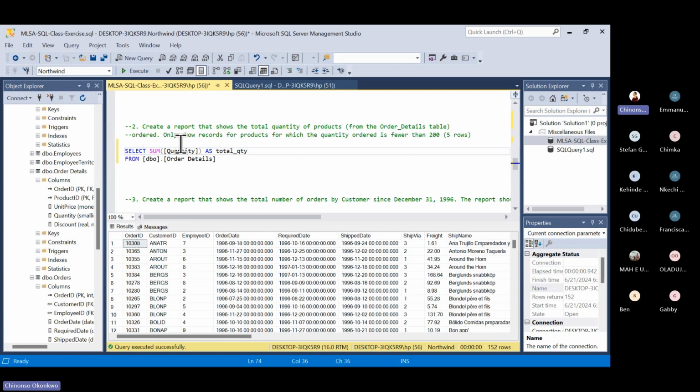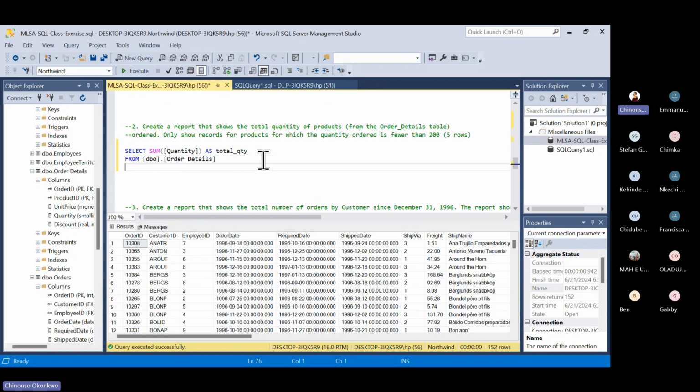Now we are asked what? Only show records of products for which the quantity ordered. Only show records for products that have their quantity ordered less than 200. So filter it and only show me products that the amount of quantity that they ordered is less than 200. So I need to use a filter. I need to put a where the quantity ordered, right?